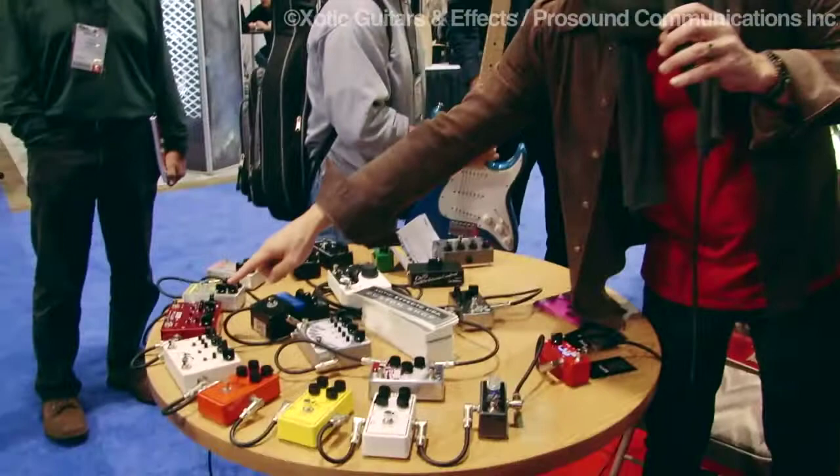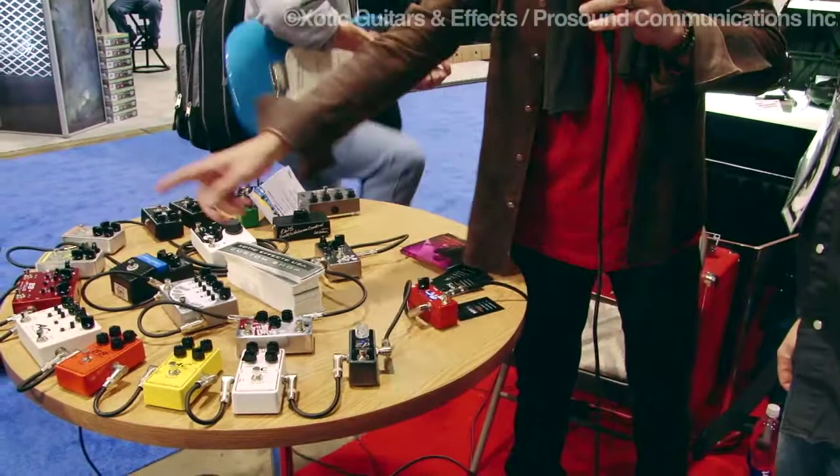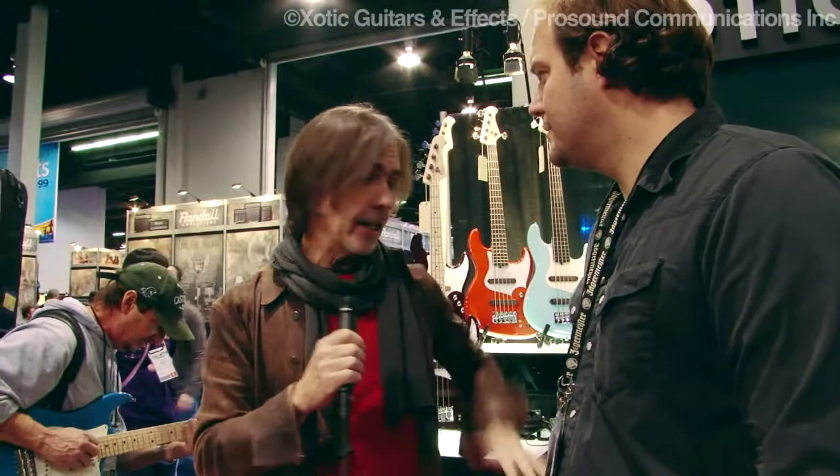As far as the pedal products go, what do you tend to gravitate to when you're playing live? Well, you got them all right here. I've been using the BB Plus a lot. And of course the EP Booster. So between those two, that's a lot of stuff for me because I don't really use a whole lot of pedals. I use a wah-wah pedal and a volume control, but between the EP and that, I can make a bad amp sound good, I can make a good amp sound great, and I can do it at a level that doesn't require playing really loud. When I want the amp to sound like it's working, that thing makes it sound like that. It's a phenomenal pedal.